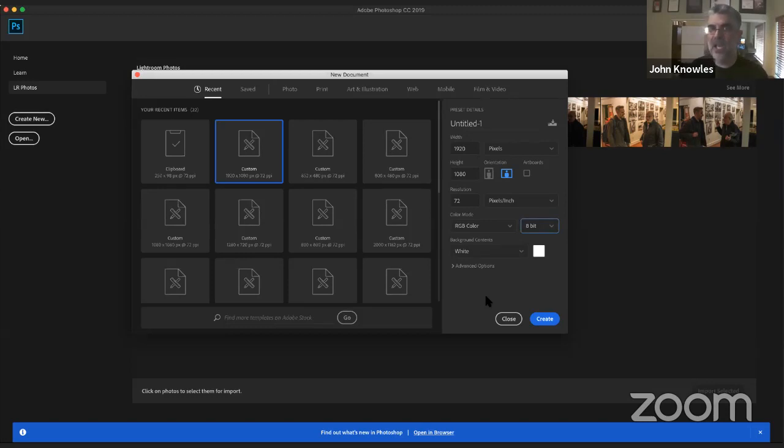Higher end graphics, higher end larger print jobs, for example, if you're making a pretty big poster, you may want to ask the specifications if you should be working in 16, for example. And some higher end motion graphics for After Effects, for example, might also require 16. But we're going to keep it at 8.